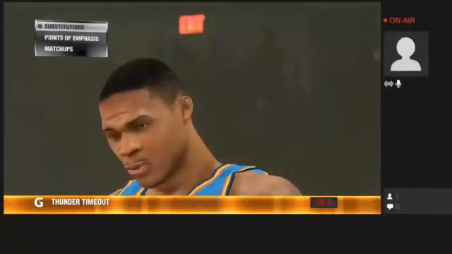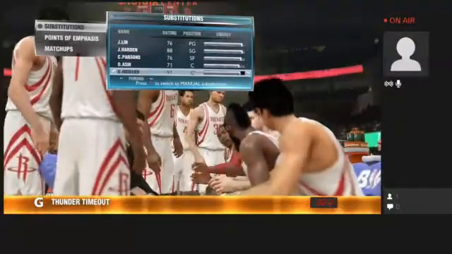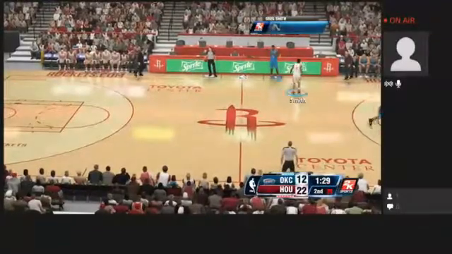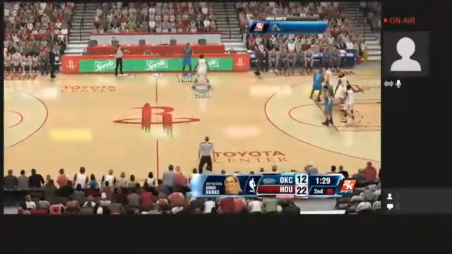Okay, so that's an automatic substitution. Okay, all my players seem pretty good, so I'm just gonna keep playing with them. I usually only know the starters. I'm not that familiar with the bench players. Oh, I think, here, let me get the ball for a sec.